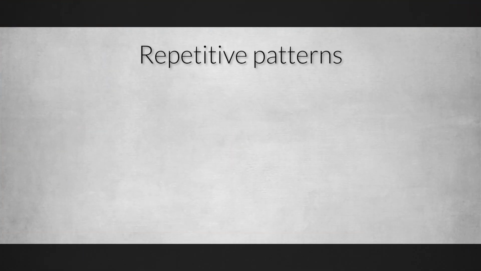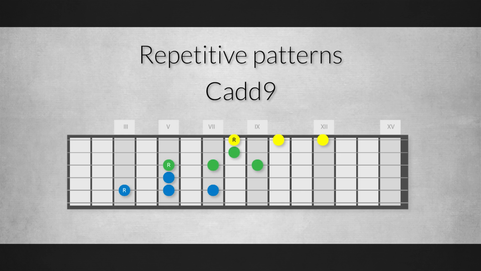Well, the next patterns are created by position shifts and do not stay in one position, because they are built with repetitive patterns over the octave. And it's very easy to learn them in a practical way. Now the first and easiest pattern starts on the root of the 5th string, and this is a major added 9 shape over 2 strings that is repeated over string 3 and 2 and has a tail on the 1st string.